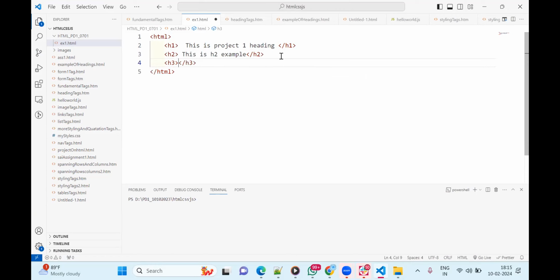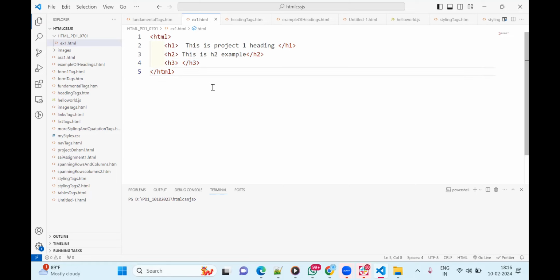H3, if I write, is also an element. We didn't give any value here, but it has an opening tag and a closing tag. The opening tag is normal, the closing tag has a forward slash and then the tag name.